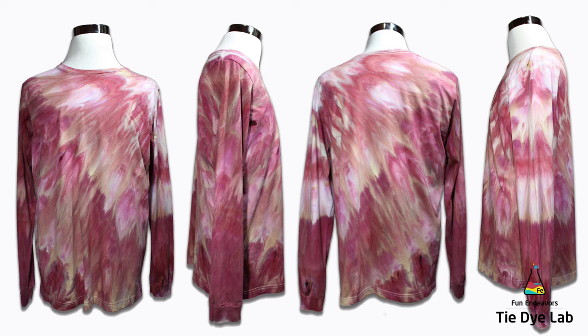Even though this design is so easy to do — literally you just twist the shirt, you don't even have to tie it — I really think that it makes a big impact. I was wearing one of the twist shirts I had made to Costco the other day to get some more hoodies, and I had a woman stop me and tell me what a cool shirt it was. So maybe if you're a beginner or you just want something that really highlights the color splits out of a color, this is a good design to try.